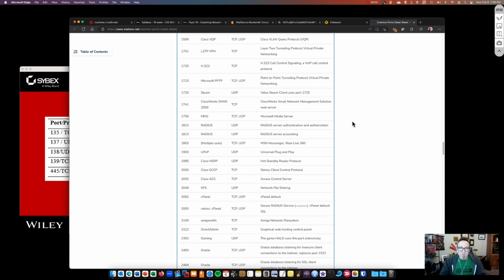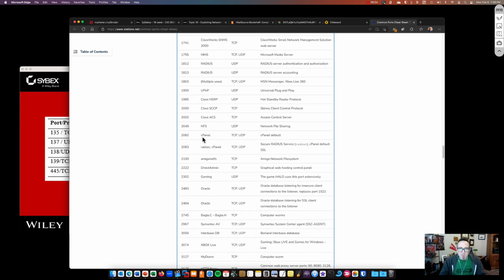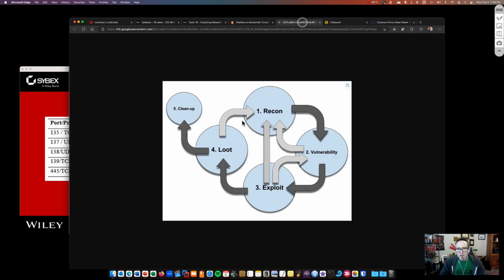And also you're going to run across some services you have no idea what they're for, and that's totally common. You might have no idea what a cPanel is, but it's open. So that means you've got to go back, and part of your recon process is research. It should be called recon research, because you're not sure what this is. Is there a vulnerability for it? And of course, you don't get stuck in analysis paralysis.